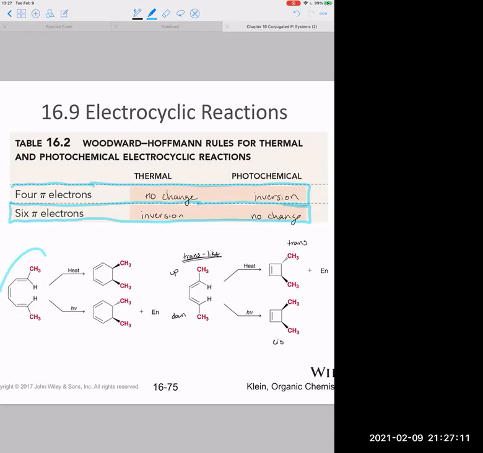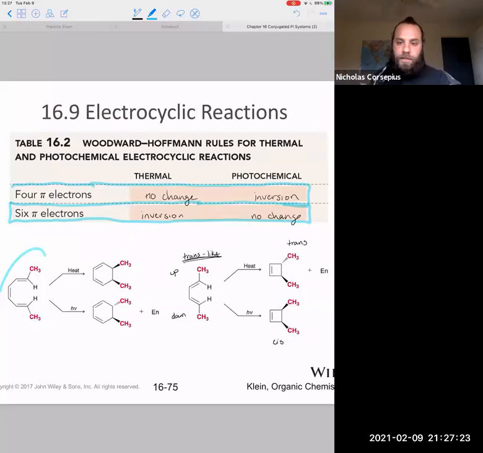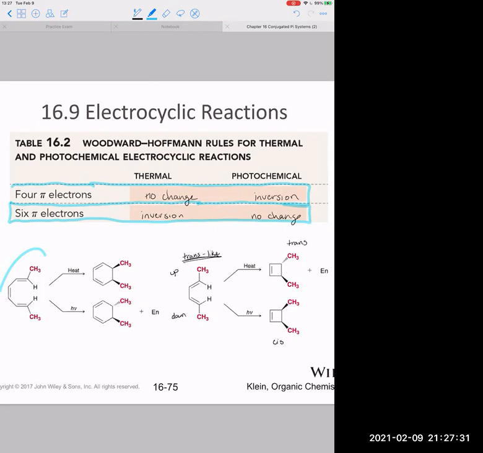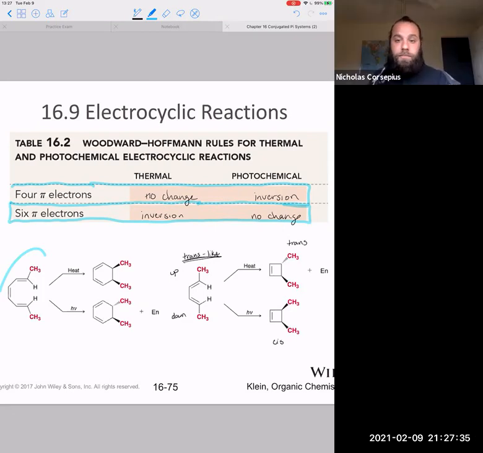Okay? So we know this shortcut, but on the exam for multiple choice, will we have to know conrotatory, disrotatory, and remember what that means? Or can we just rely on the shortcut? I'm making an executive decision that those vocabulary words aren't going to be on the ACS exam. So we're going to simplify things. Fingers crossed that that's true. But I really think that will be the case. And that's why I've created this simplified system.